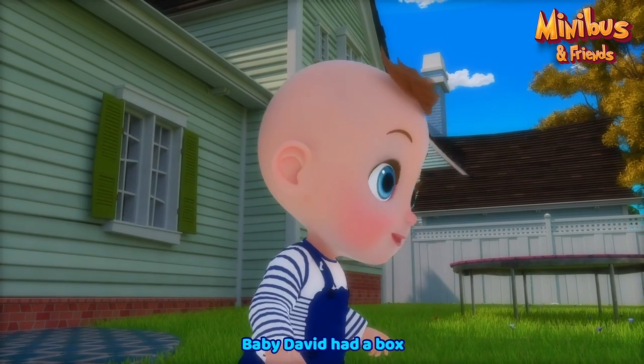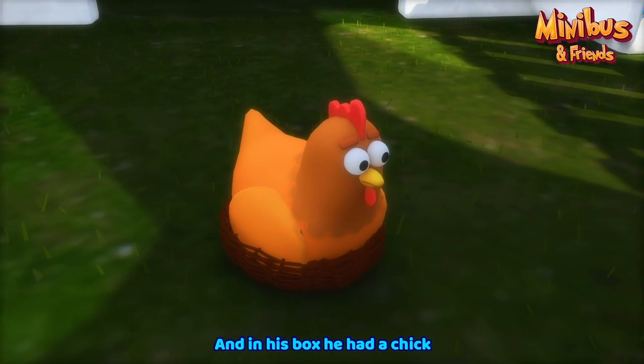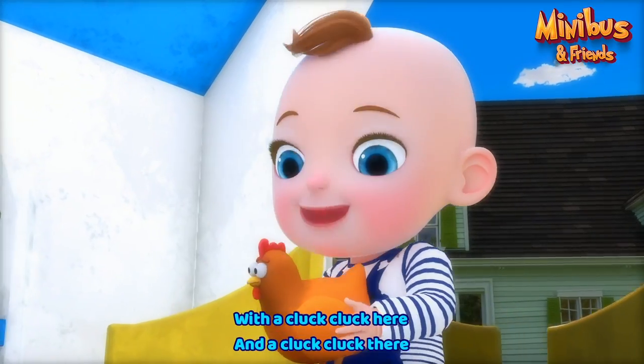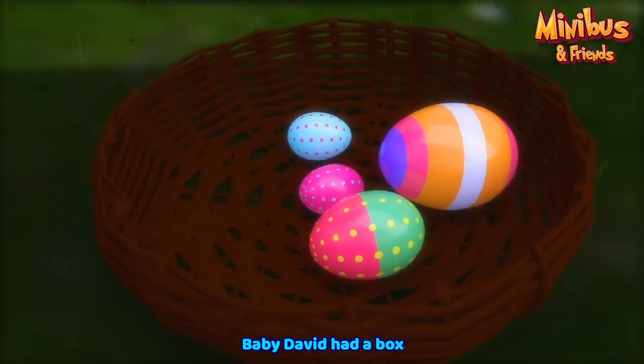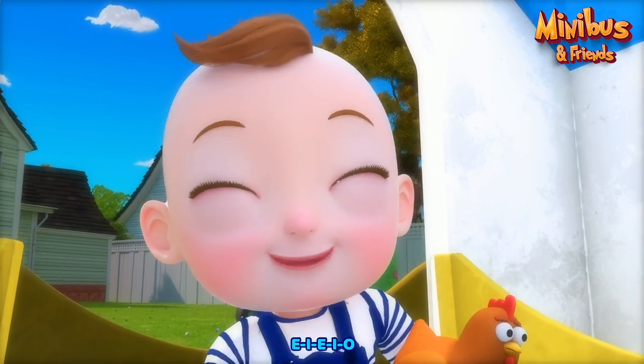Baby David had a box, E-I-E-I-O. And in his box he had a chick, E-I-E-I-O. With a clack clack here and a clack clack there, here a clack, there a clack, everywhere a clack clack. Baby David had a box, E-I-E-I-O.